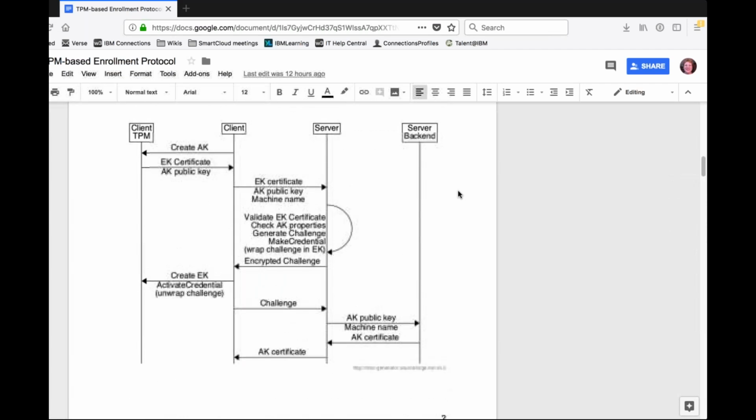In what way? Well, you want to know. And you mean versus the USB protocol? Well, the USB protocol assumes that the keys are already provisioned in there. The USB protocol describes an authentication flow that doesn't result in keys changing. It assumes that the certificates are already provisioned in the device.